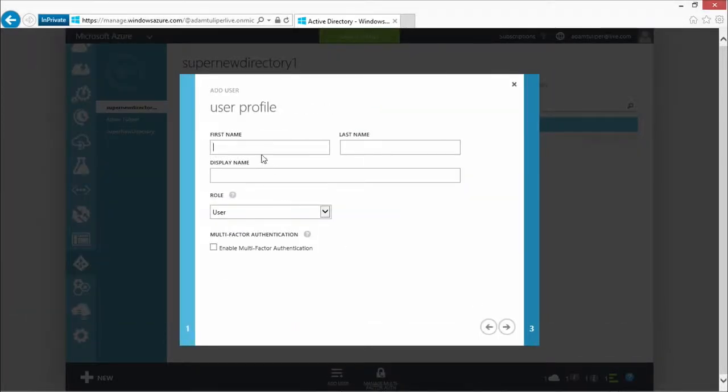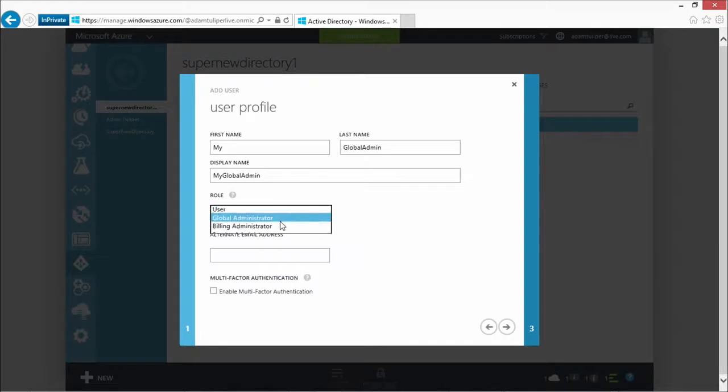Next, my global admin, first and last name. Display name, my global admin. What role? Global administrator. I'm not going to fill out the alternate email address here, and I don't need to check off multi-factor authentication. I'm going to click on next.